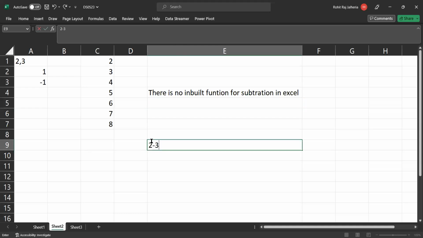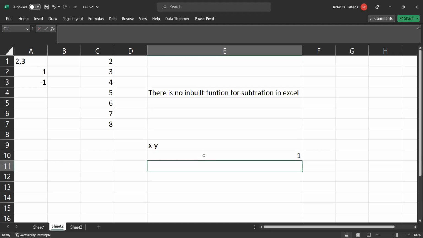So if you have two numbers, let's say x is one of your numbers and y is the other, x minus y, this is how you're going to write the subtraction. It's a concept basically. There's no fixed formula, and this is how it's written: x minus y, or a minus b. So if x is 3 and y is 2, you'll get the output as 1.